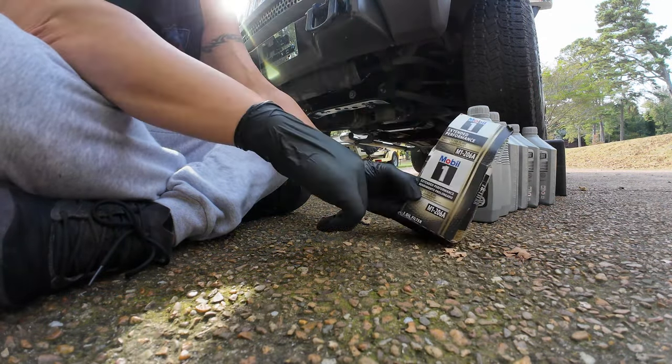And then we will put the dipstick back and we will put the cap back on. And we will now start the engine and give her a test. See how our levels are. All right, so I'm gonna start it, check for leaks, let it run a little bit, then we're gonna check the level.